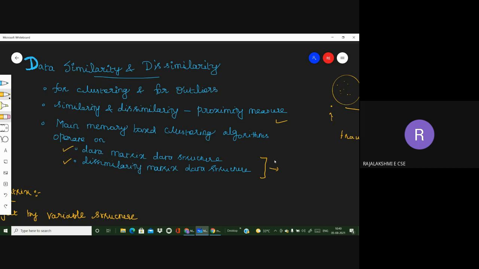The data matrix is basically a matrix. இப்போ ஒரு டேபிள் எடுத்துக்கிட்டோம்னா அதுதான் நான் என்னன்னு சொல்றேன்னா டேட்டா மேட்ரிக்ஸ். A table will contain what? Some rows and columns. It will contain objects and attributes. Okay, so the objects and the attributes representation is termed as a data matrix. But what I am going to concentrate here is this dissimilarity matrix, which is very helpful in order to find the similarity between the data.